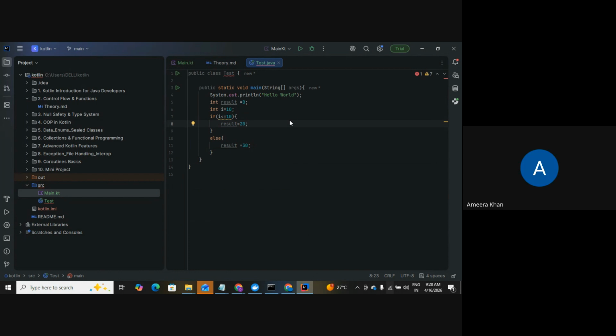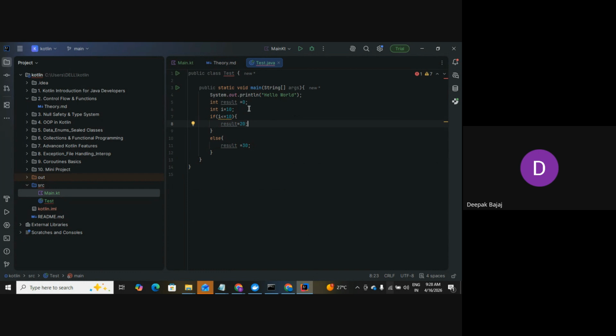So a statement is something which gives us some clue about what we are doing here. Let's say in this we are saying it will print this. This is a statement. It will not evaluate, it will not give us any result. And this is another statement where we are assigning the value.